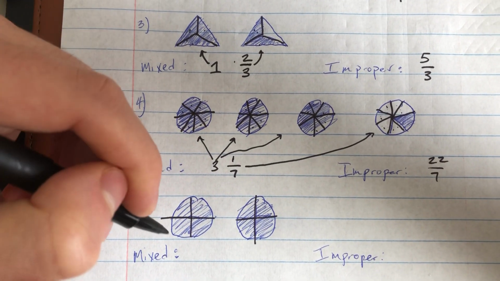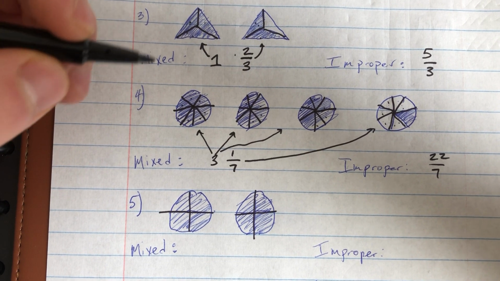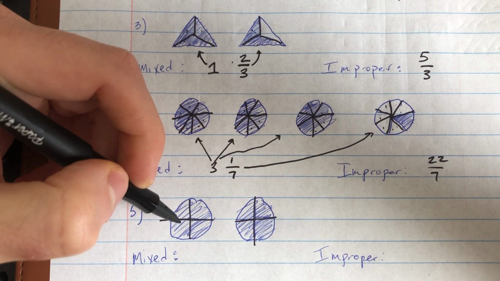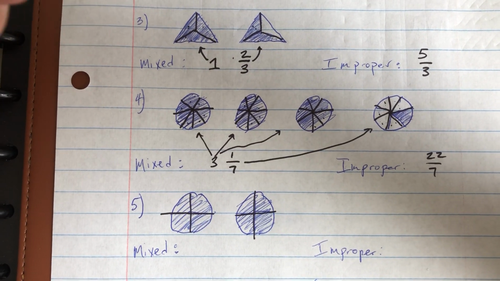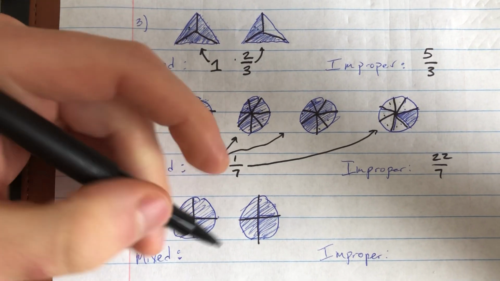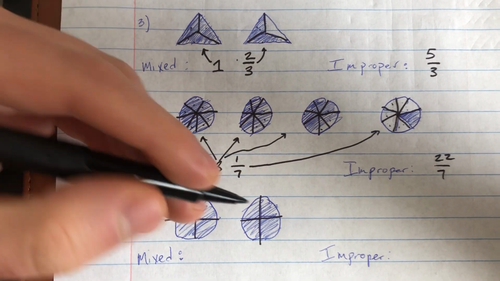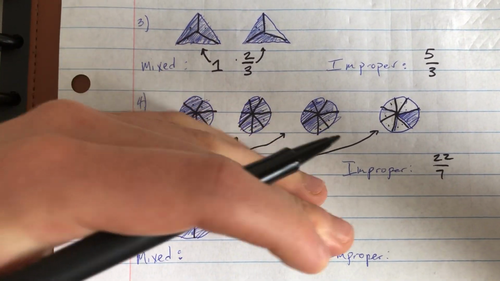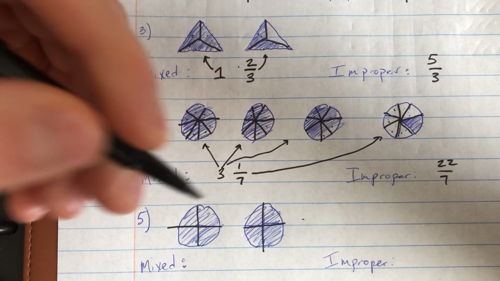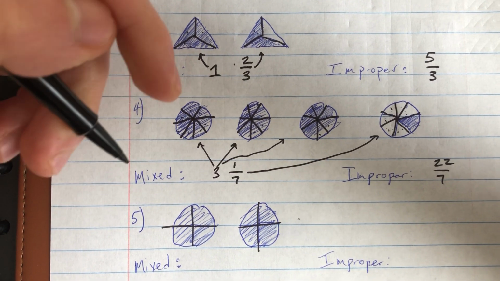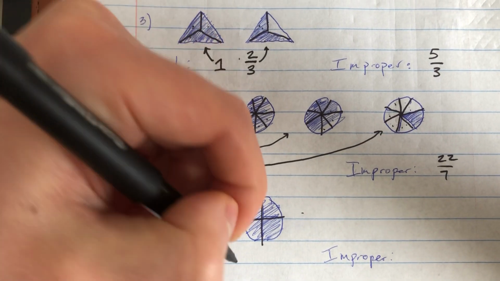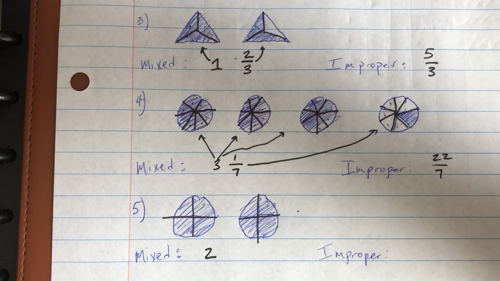Last one, I'm going to first count up my total. This one's tricky. I'm going to first find my fraction, but wait, all the parts are shaded in. So I don't actually have a fraction here in my mixed number, right? There's none of that, so I'm not going to even write down a fraction. I'm just going to count up the total number of shapes that have every part shaded in. 1, 2. My mixed number is 2. That's it.